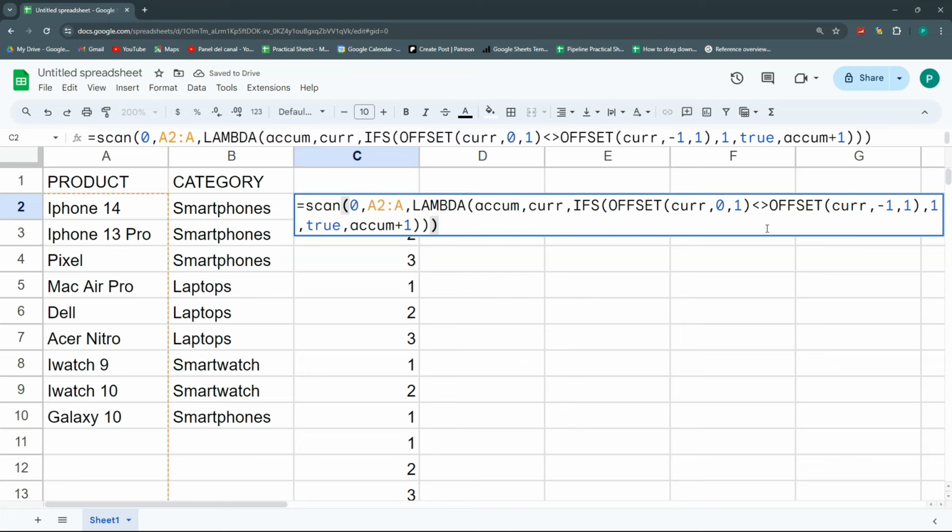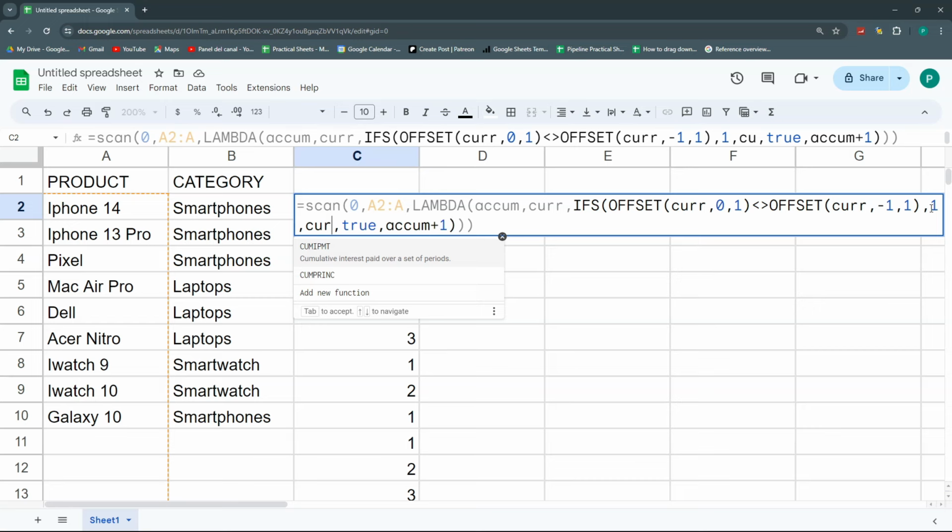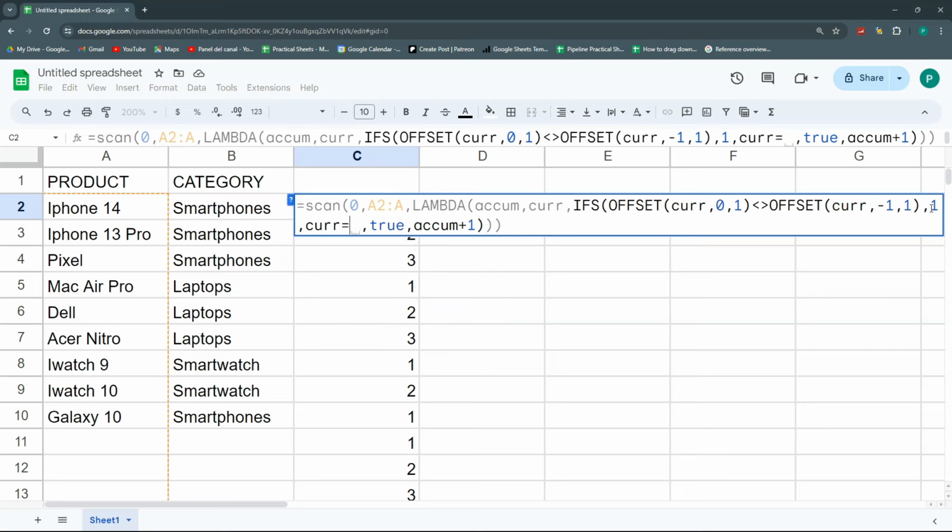And now our ifs is working, but I want to add a new formula and a new function. So what I'm going to do here is that after this number 1, comma, and then we're going to say that the next condition will be that current equals to empty. So here there is nothing, then I'm going to put nothing.